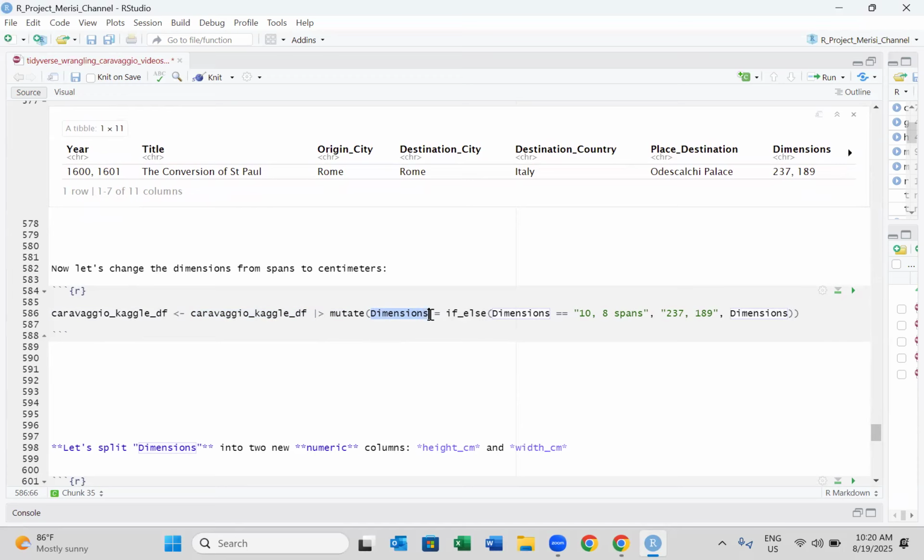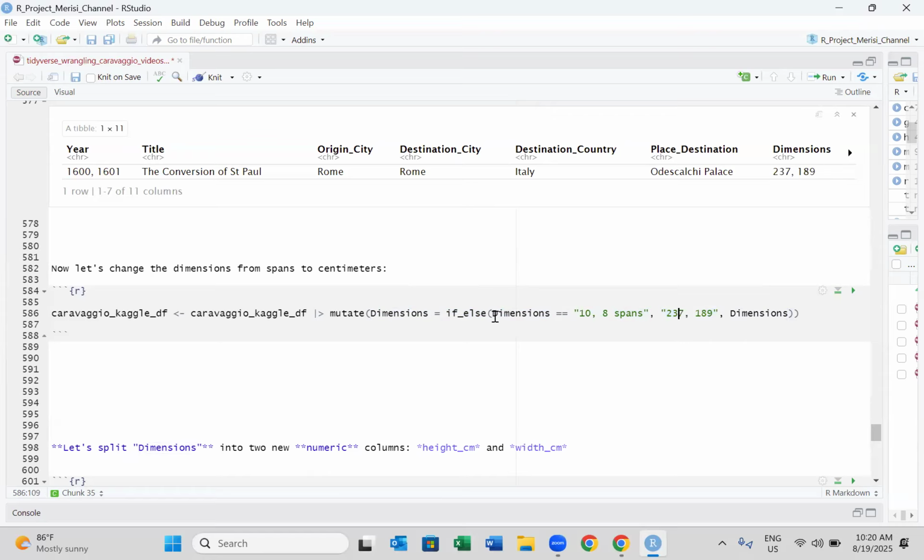Do I want to change the whole column, like the values for all the rows in that column? No, actually, I want to change the dimension column following the logic behind this if-else condition. And this is the logic in the if-else condition. When the dimensions are 108 spans, change that to 237, 189, okay?